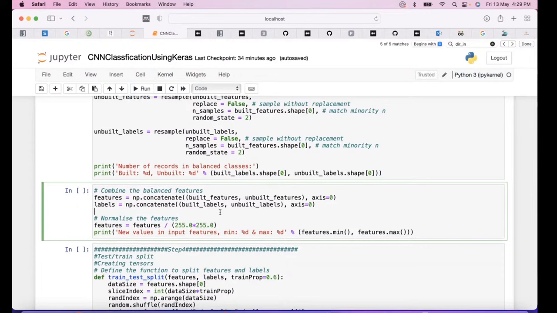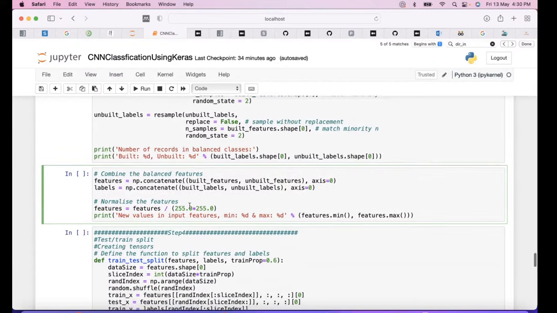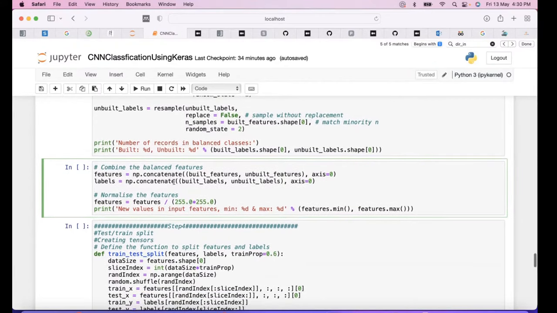So it basically ensures that at our input feature level, you have an equal number of present and non-present classes. These two are presented in the same numbers. Once we do that, we have to do a normalization.